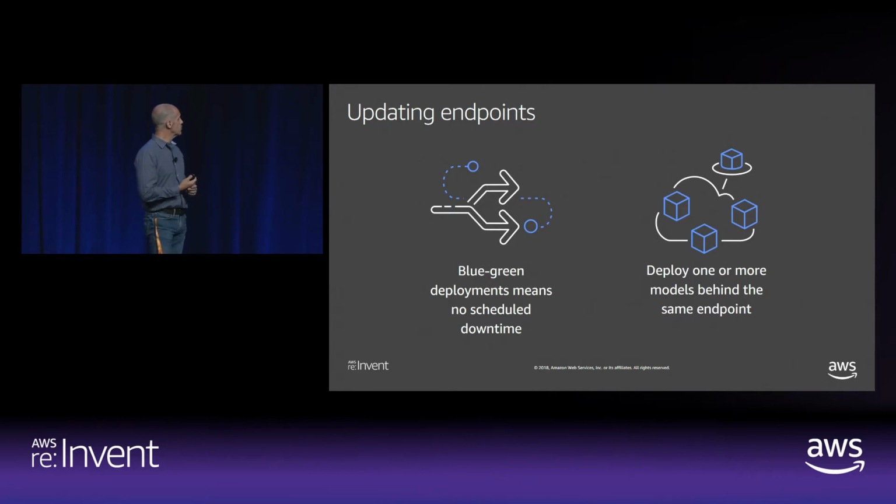We have this concept of blue-green deployments, which allow you to deploy essentially two versions of two different models. And we're going to talk about how these models can differ from each other. And you can also be behind the same endpoint, so that you can take traffic and redirect it to one of the two fleets and kind of bring them up and down, turn them on and off as you wish.